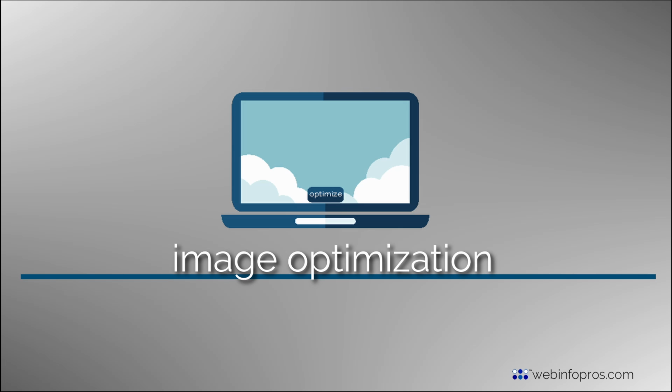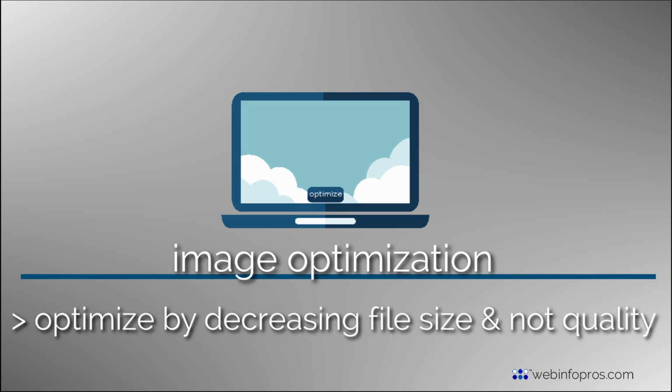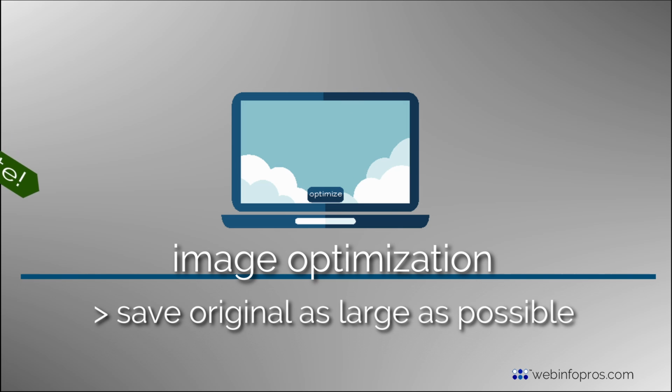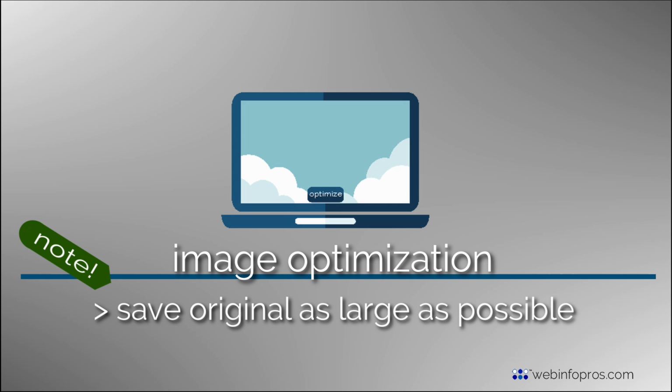Image optimization is the process of taking an image file and decreasing its file size while minimizing any loss in its quality. This may seem strange and against common logic, but it's best to start with a file size that is larger than the ultimate size desired. Whether it's an image or illustration you've downloaded from the web, or one that is an original graphic of any type that you have generated, save it to your computer in as large a file as reasonable. And make sure to indicate in the file name that it is the original.